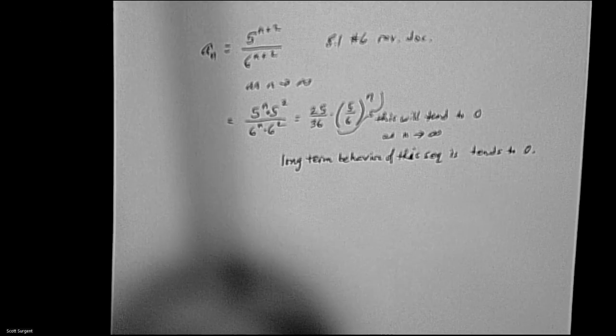And on a sequence, especially, you can actually bring up an Excel sheet. Or actually, just do it in your calculator. Enter it as a function and just type in a big number for n and see what happens. And you'll see that it starts to trend to 0 asymptotically.